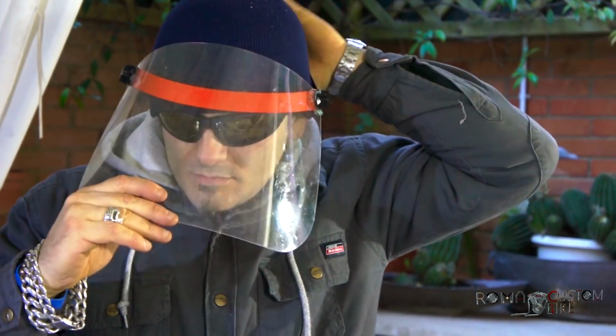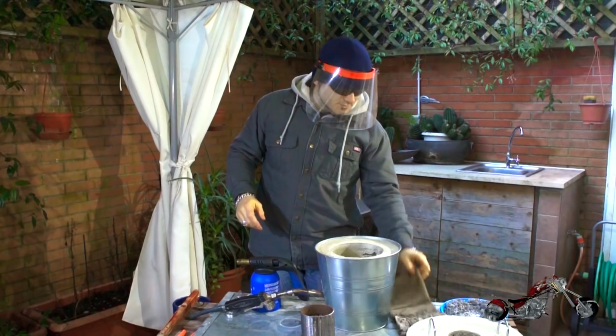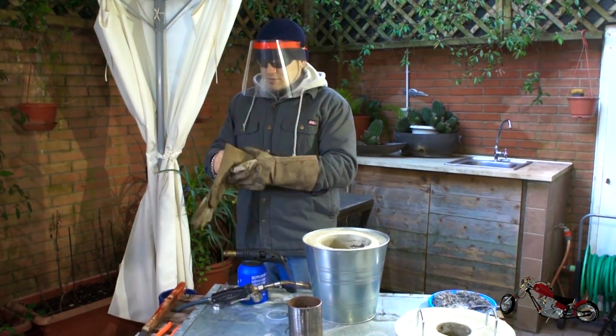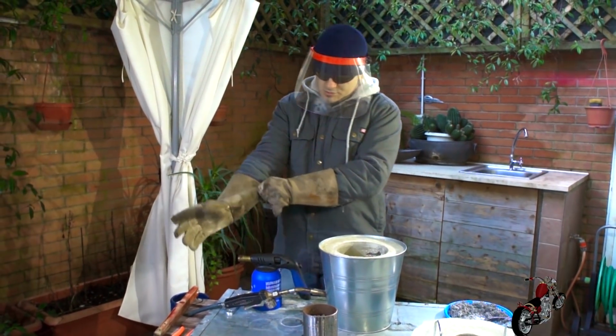Wait a minute though, I'm not sure that melting metal in a wooden shop is such a good idea, even with the fire extinguisher ready, so let's move it outside. Oh, much better. As you can see, I'm ready with all the gear to keep me safe. Face mask, heavy jacket, welding gloves. But still, please don't do any of this at home. Really, pretty please, don't do it. And if you do it, just be careful.